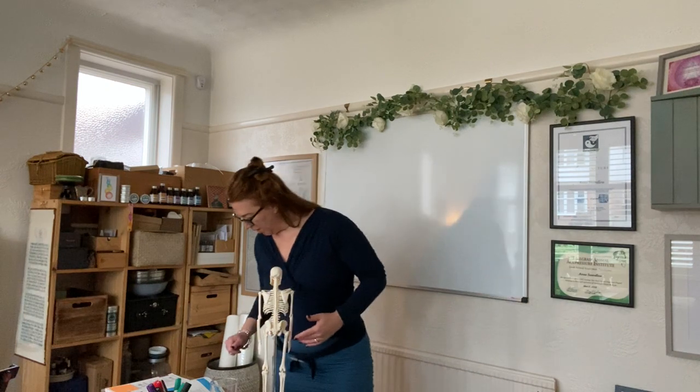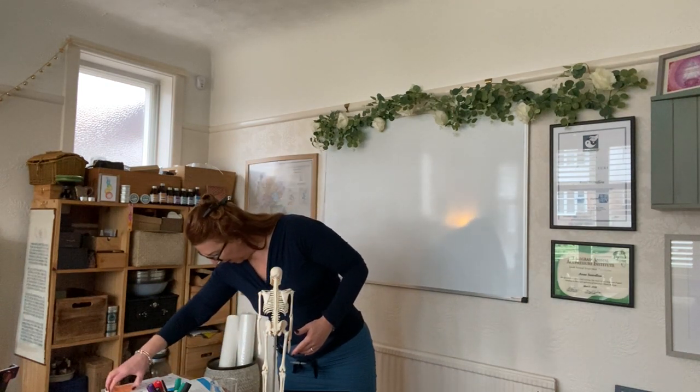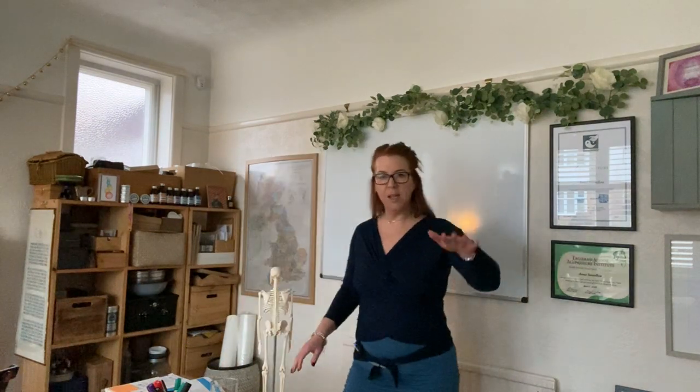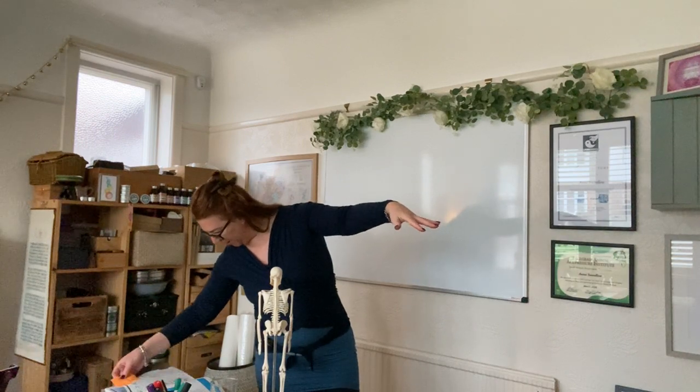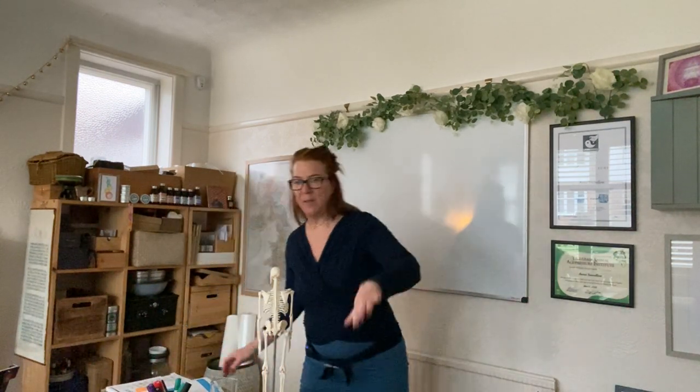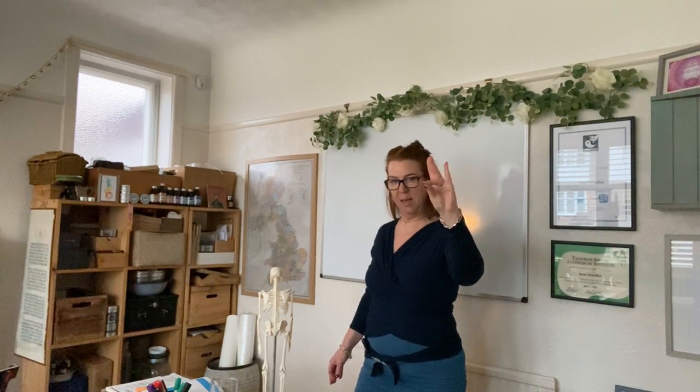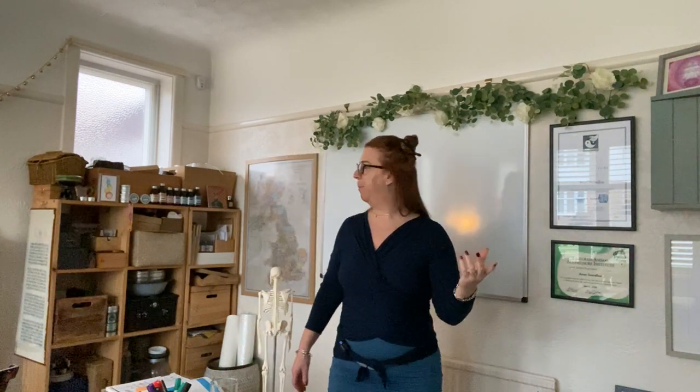So the hinges are the elbow joint and the knee joint. The patella, femur, tibia and fibula do this lovely hinge joint. Then we have a gliding joint that allows the carpals to glide over each other. And then we have a saddle joint that allows this motion. And then we have a pivot movement here. This is a freely moving joint as the head and skull pivot over the atlas and axis.